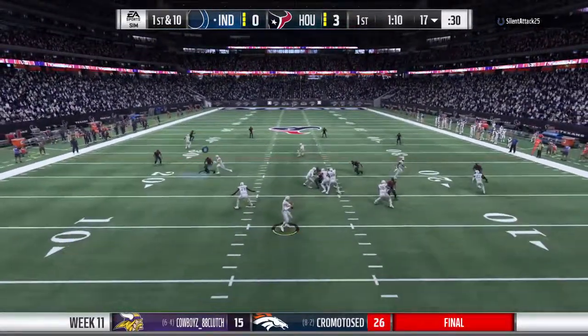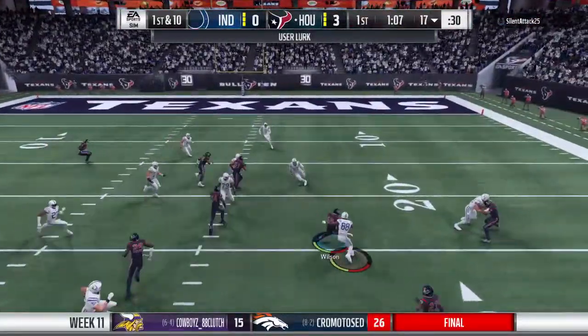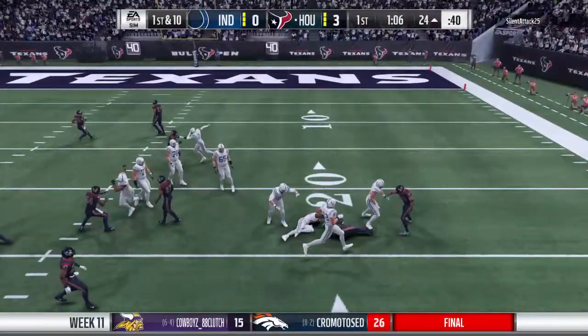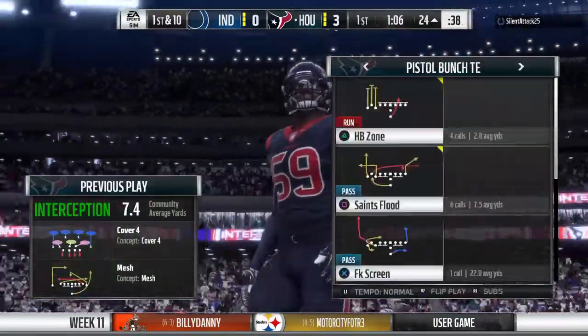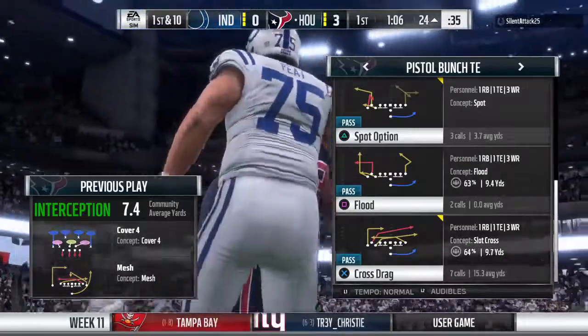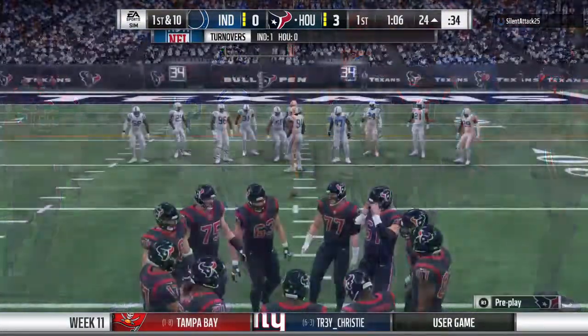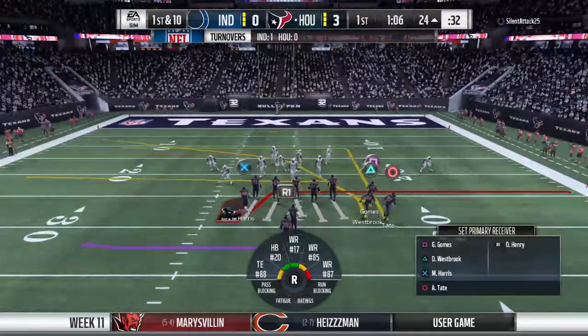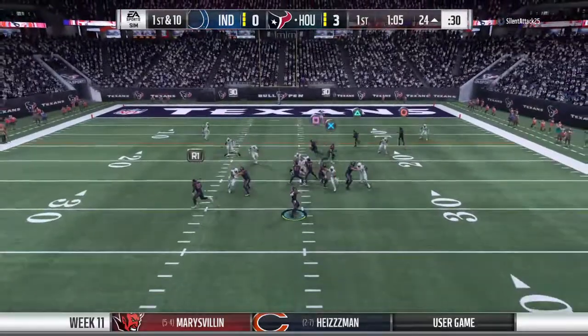Back to throw now on first down. Trying here for Bryant, and it's intercepted. Picked off at the 25. And they have the football and will take over at the 24-yard line. Well, this is a defense that can confuse even the best of quarterbacks with their zone schemes. And here you've got a linebacker that's going to stay at home and just sit down in that zone. And this one basically comes right to him.